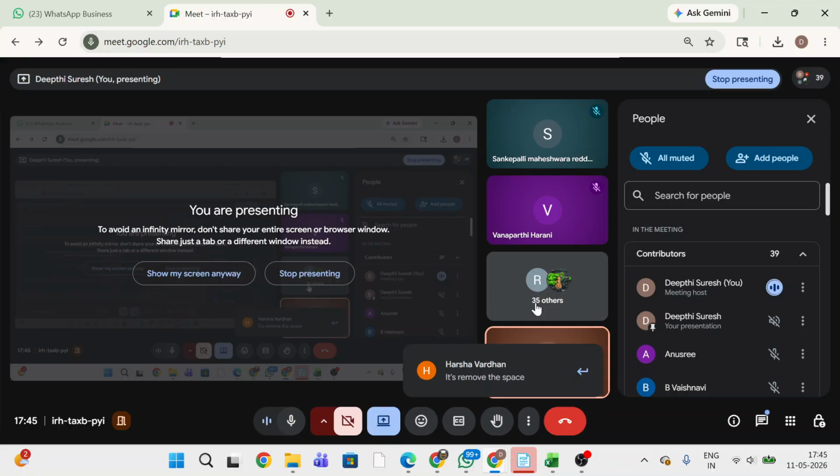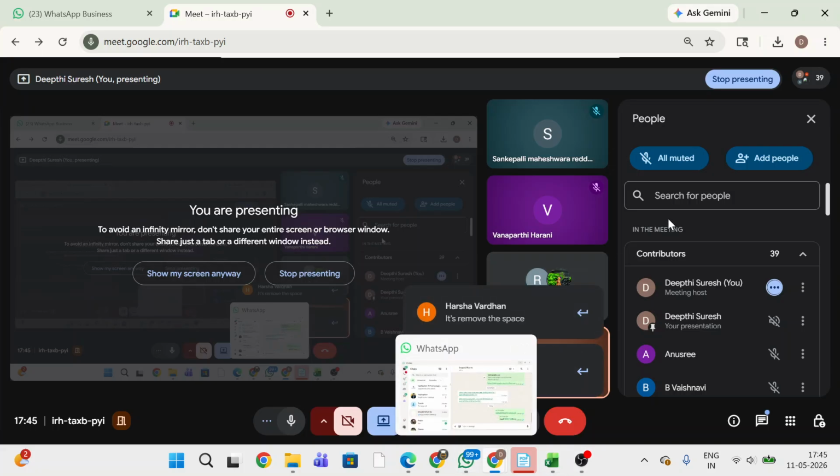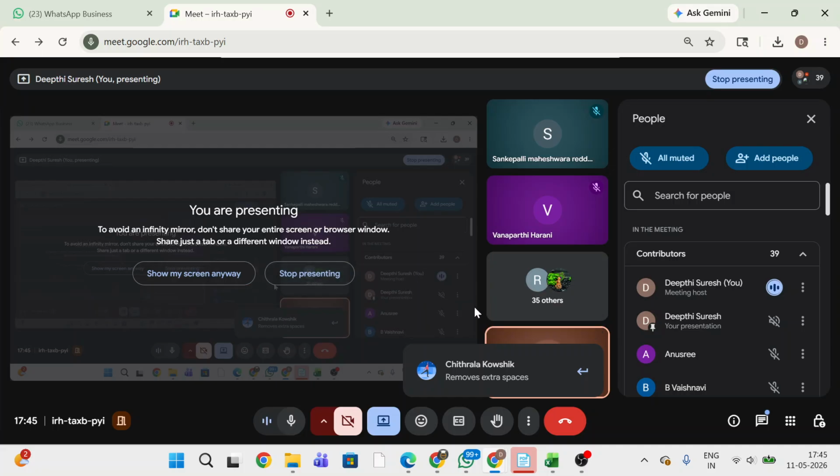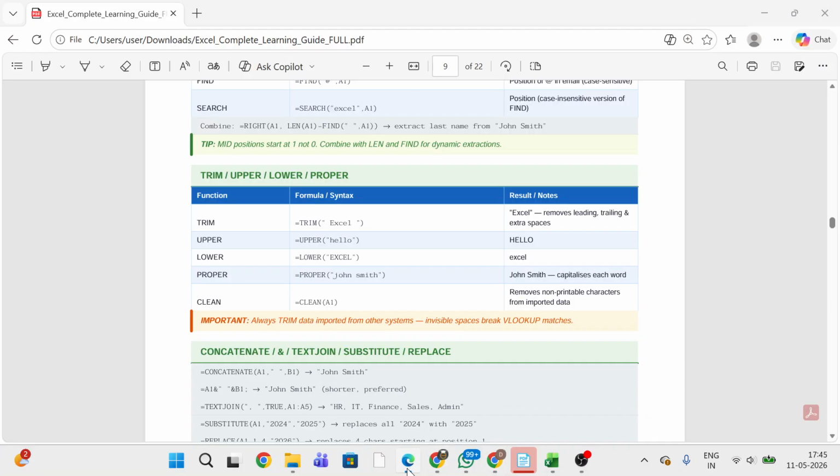It removes the spaces. Good. Removes extra spaces. See here, so many spaces are there between the words in Excel. It removes leading, trailing and extra spaces, so my result will be Excel.